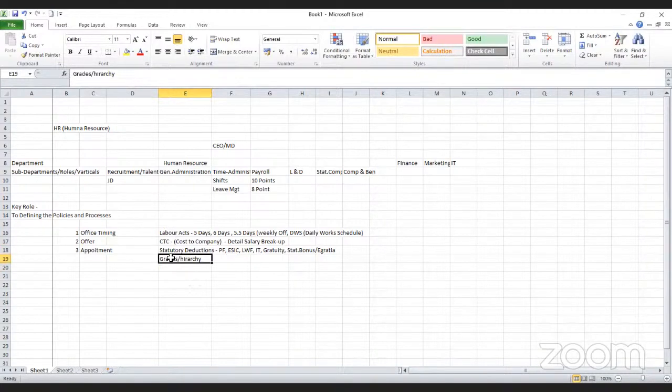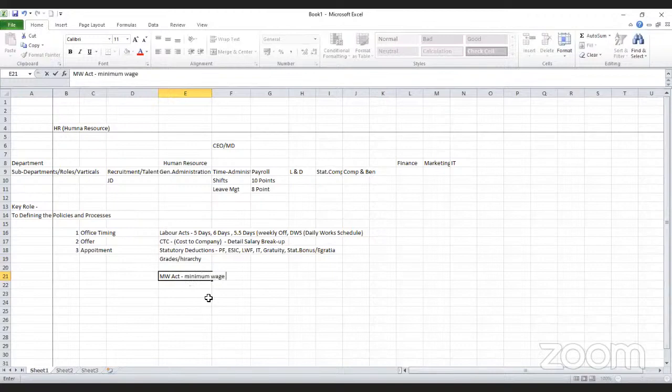For a simple example, in companies you might see something called car and conveyance. You might see something called fuel and maintenance. So in which case can we allocate that as a heading? In case you're working as a manager and above grade, car and conveyance, fuel and maintenance, you might see. For someone who is working at trainee grade or officer grade, we have to consider a different kind of salary breakup head. So all these things depend on this. In case you want to prepare the CTC, you have to understand these things. One of the most important things you have to understand is this MW Act. Now, what is this MW Act all about?